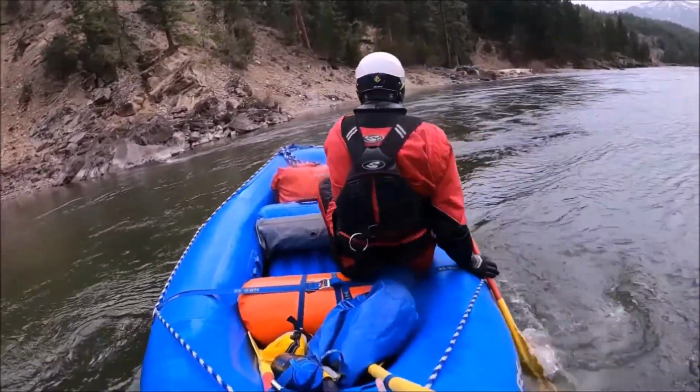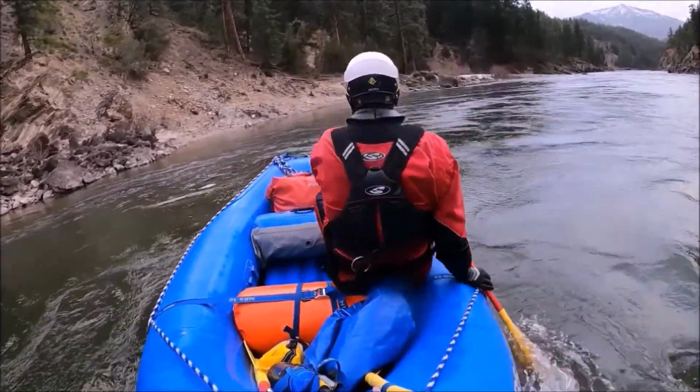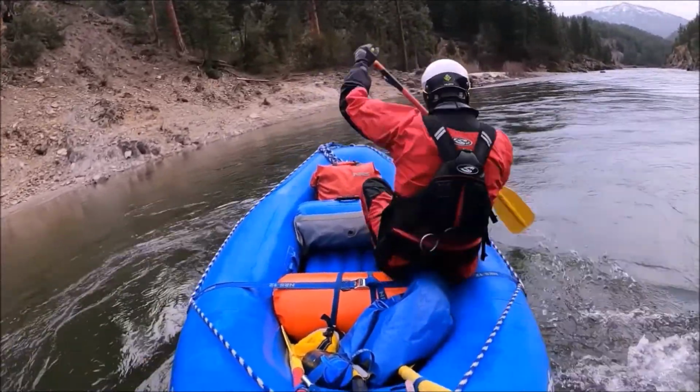Here I'm doing it just subtly now, but I'm putting pretty firm pressure. You can see the boat kind of indent. And what that's doing is helping the pry to lock in place.